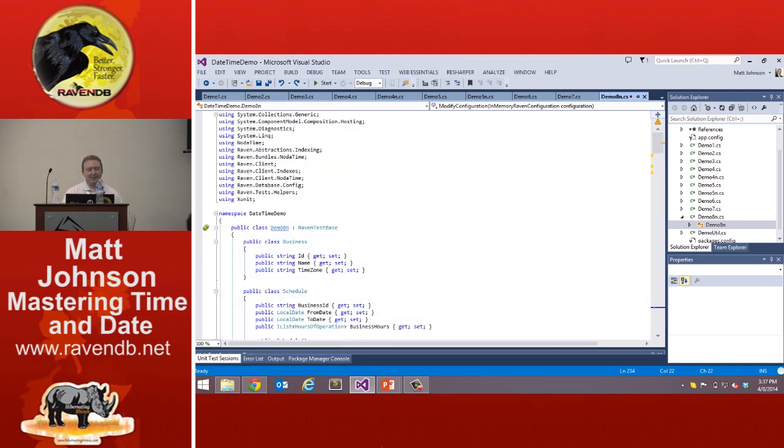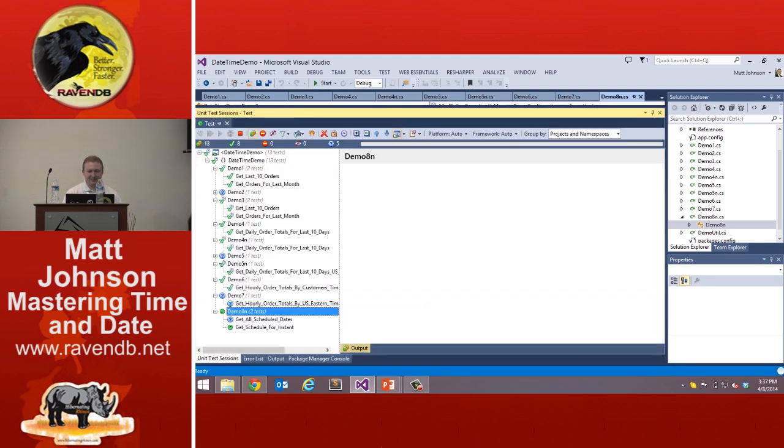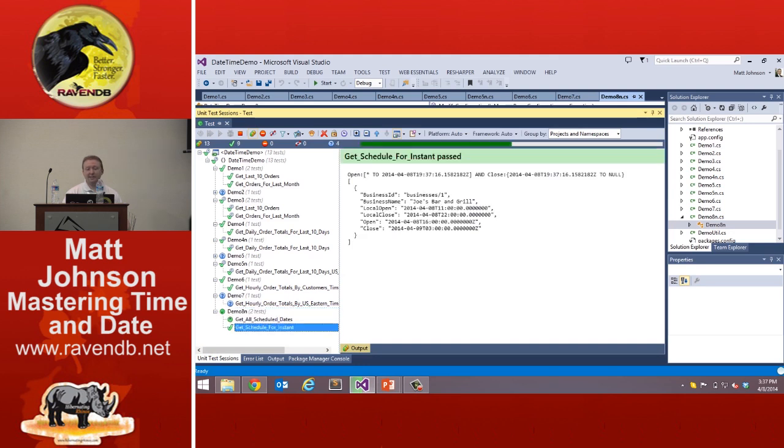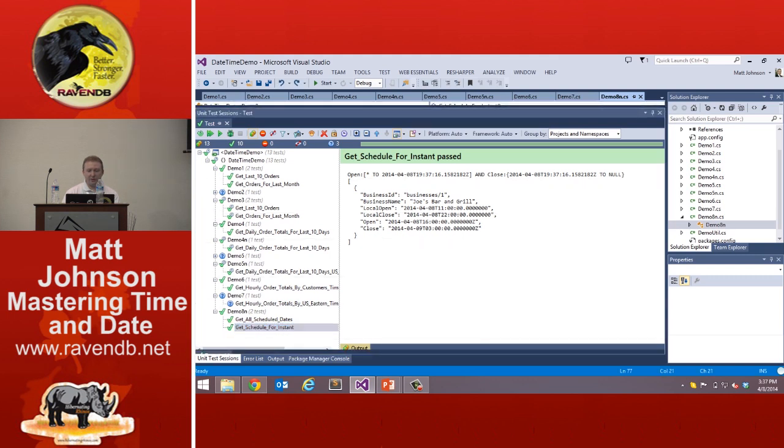So let's run it, see if it crashes. Demo time. So let's see here. Oh, I got two tests, actually. So this one is just saying, this is what I was after, right? I would like to query, notice the range query here. Let me just show you the C# code for this. This did work. It showed me what was open.